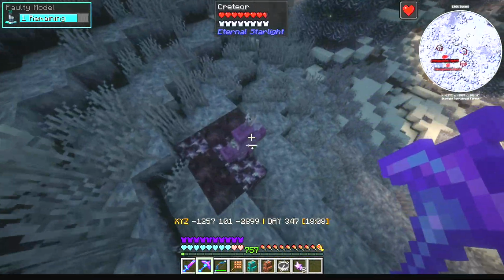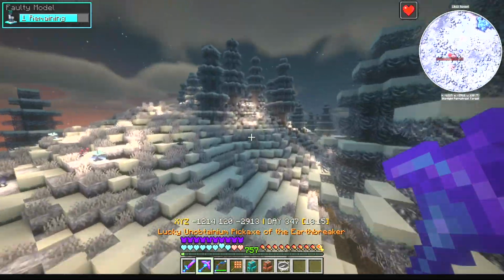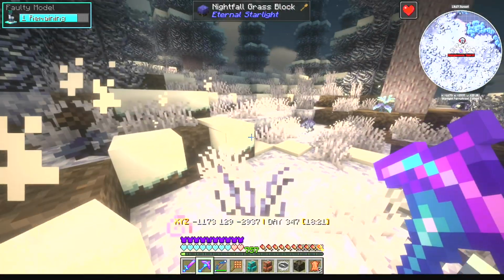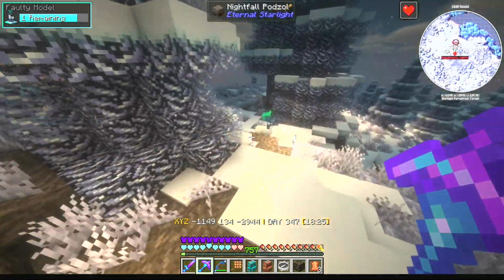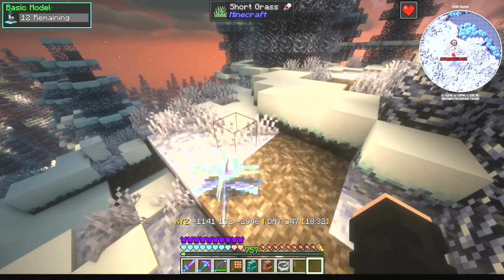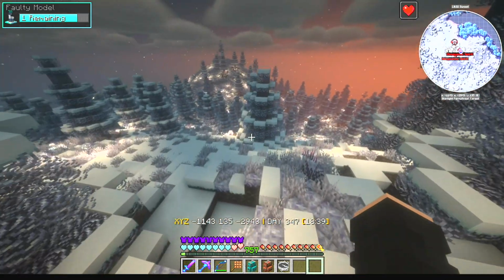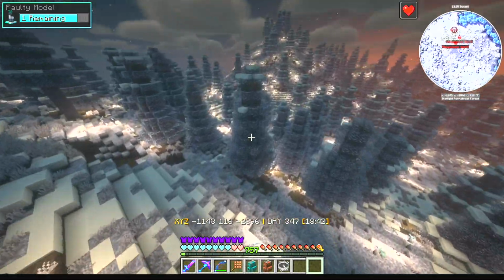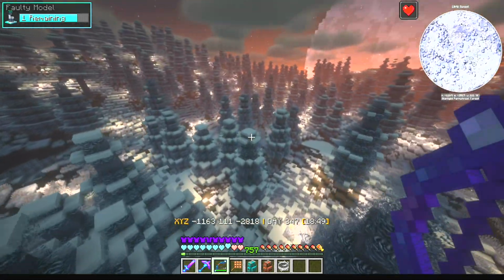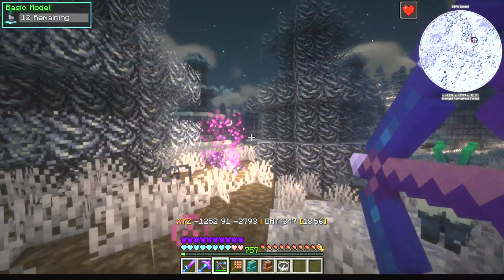Okay, let's just take care of one more. Let's just get one more of the deer with the pickaxe, and then it should be basic. Okay, and are you basic? Still faulty. Don't know why. Just is faulty. Says basic. I switch to a different weapon. Faulty. What is happening? Do I need to use a different weapon? Like, if I shoot it with an arrow, will it count?